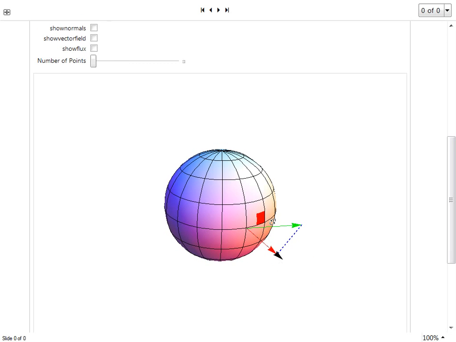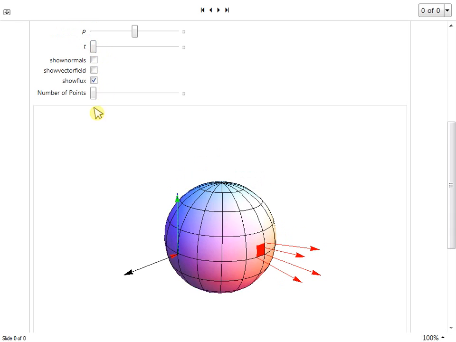So what flux is doing is it's taking this red vector here, and it's kind of adding them up. The red vector is saying, look, something's trying to come out of this surface. The green arrow is trying to take it this way. The normal vector wants it to go like this. And so when you project this one onto this one, that's really like the net result of what's happening. And so we take that and we look at more of them, right? Here's the vectors that go with those. Here's the projections on each. So I've already done that. Now take them all out. Let me take this one out so you don't even see it anymore.